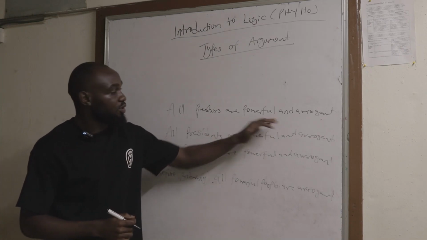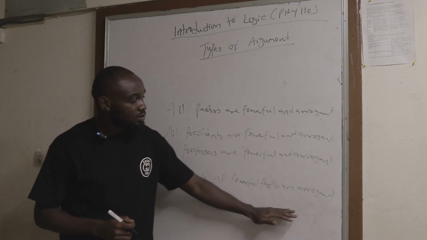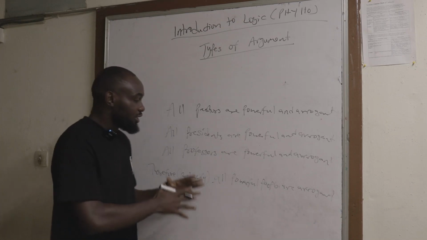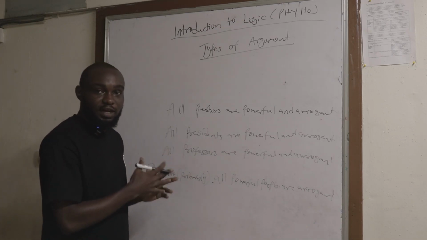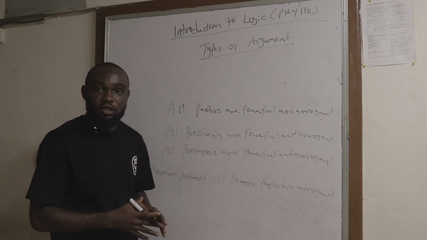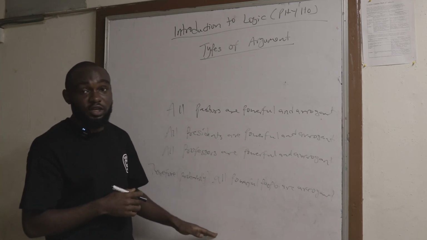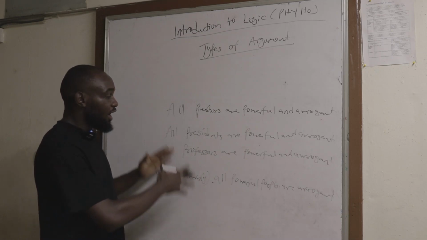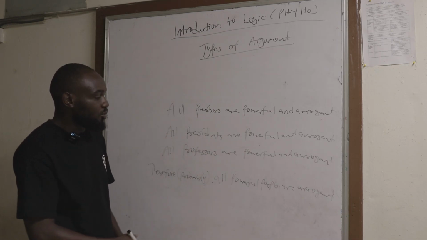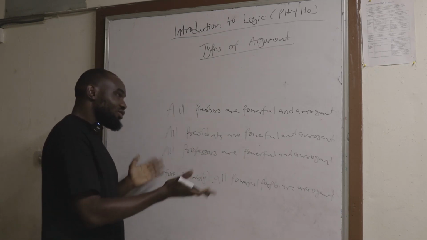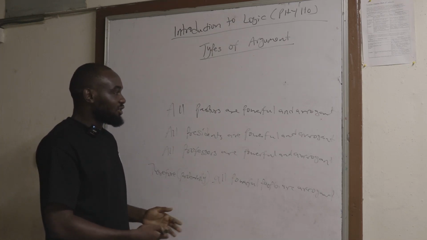It starts with a general premise and it also ends with a general conclusion. This is an example of an inductive argument according to modern logicians. So it is not necessary that an inductive argument move from a particular to general, it can move from a general to general, as you can see in this example. So how does this entail an inductive argument?